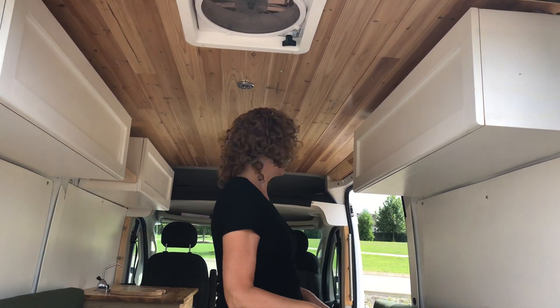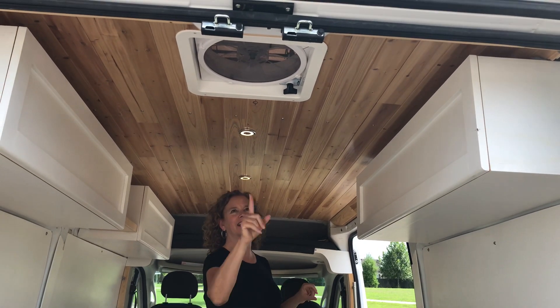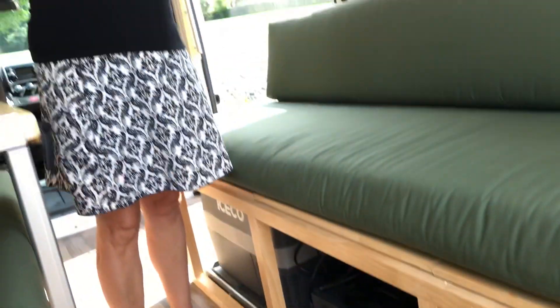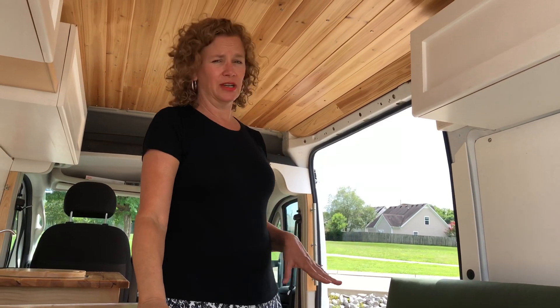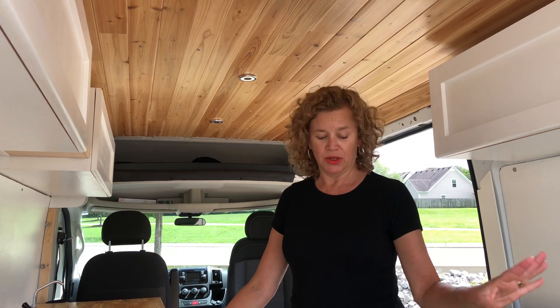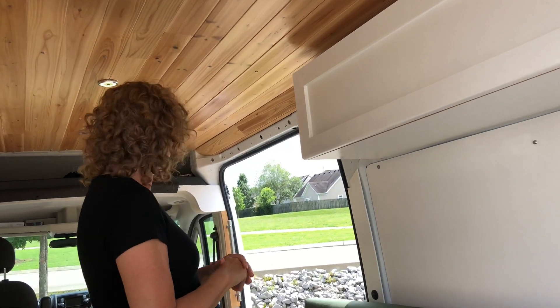On our big trip recently, I had one cabinet section and Mark had the other. There's a fan and lights all operated by a battery — there's a really nice large battery down here that powers the lights, fan, and refrigerator. We do have an air conditioner, but it sits up there and only works with shore power — when you plug into electrical at your campsite. The rest runs off the battery, which lasts a shorter time the more you use it.